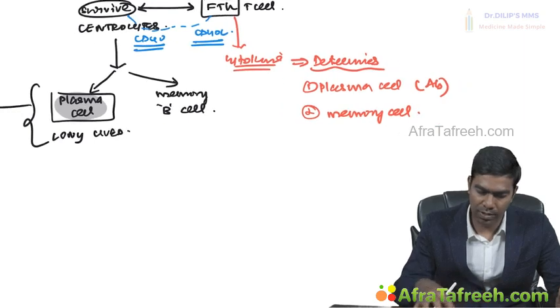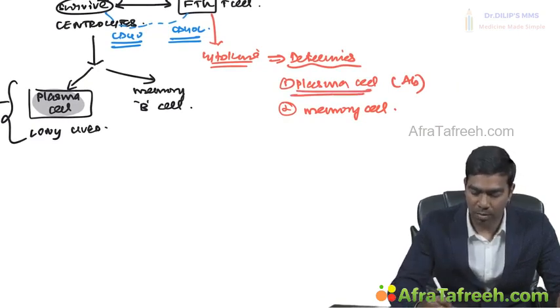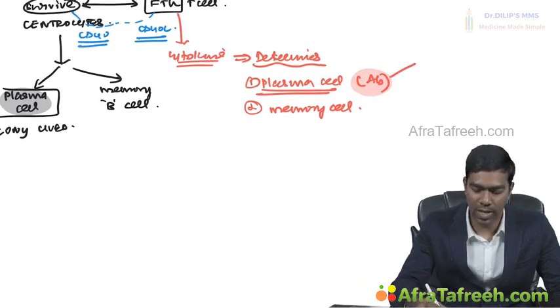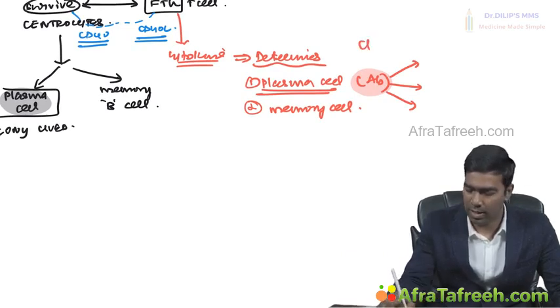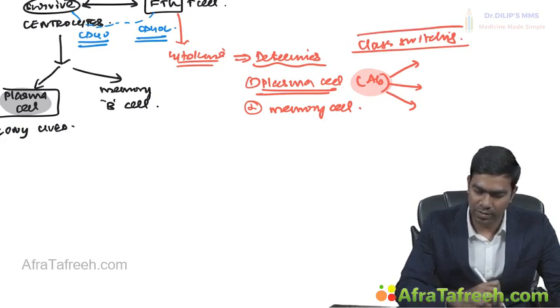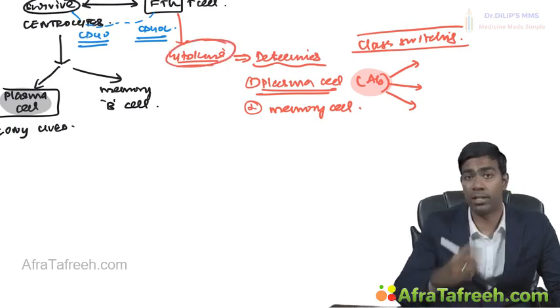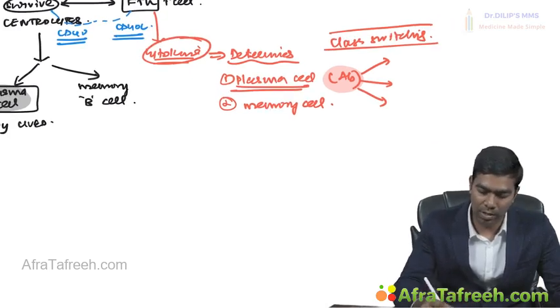So once your plasma cell is formed, again the antibody should not be the same IgM antibody. So the antibody also should be different. So again, there is something called class switching of these antibodies. There is something called isotype class switching of these antibodies. This class switching of these antibodies is also determined by the cytokine that is secreted by the particular T cell.